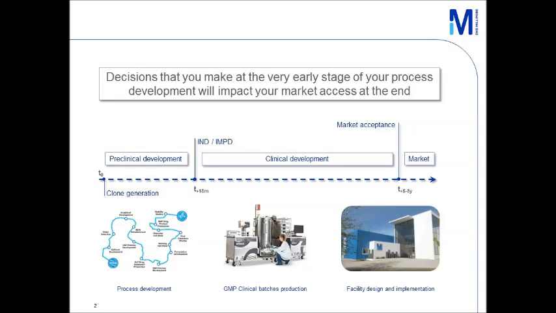But you may definitely need to control the way you develop your drug and the IP that you need for the production of your drug. If you make a bad choice at the very beginning with a cell line which is under patent, you may have to pay a lot of milestones, fees, during clinical development and for market access of your drug, which most of our customers don't necessarily have in mind when they make the choice of choosing a clone generation provider. So making these decisions at the very beginning of the process development is really something critical.